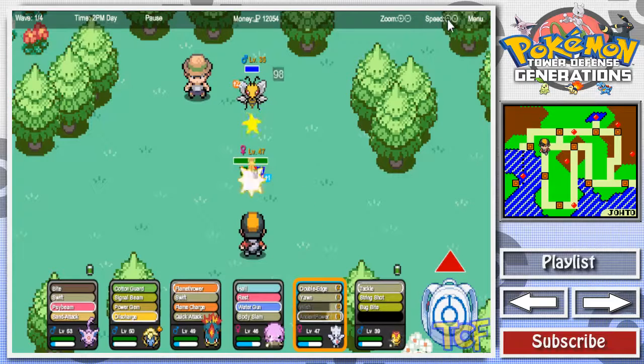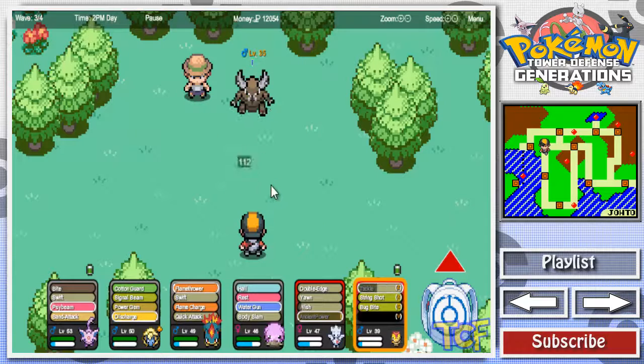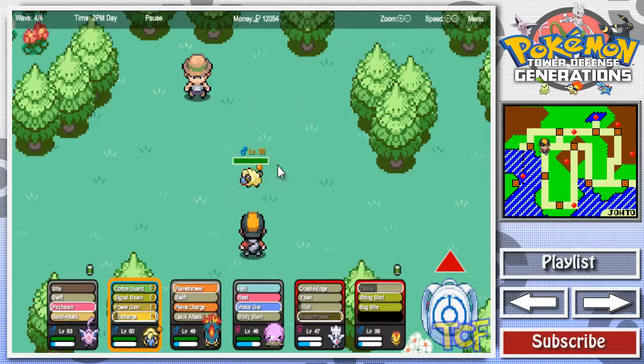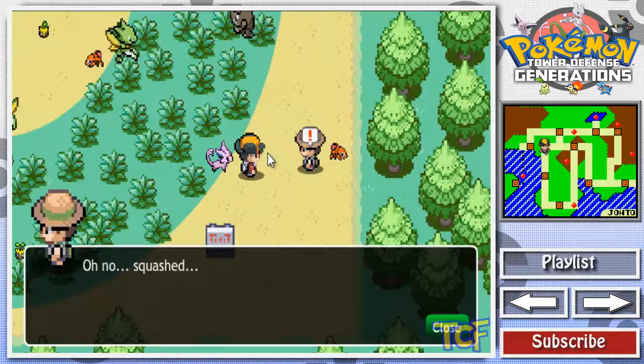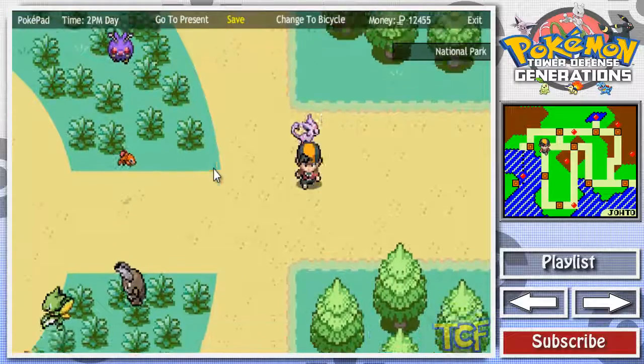And I managed to get off a boost with my Ancient Power, so Togetic is just going to wreck this team now. If Togetic doesn't die, oh my god, that's a sliver of health. You know what, I'm going to send out Caterpie, and Caterpie will die as well. Mareep? Okay. And then finally has a Cypher, and I just about managed to win, and oh no, squashed. So that pretty much does it for National Park.